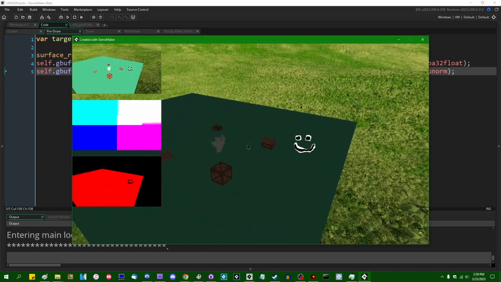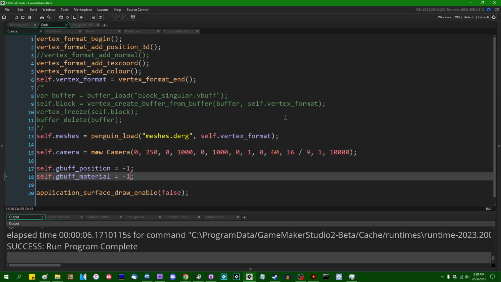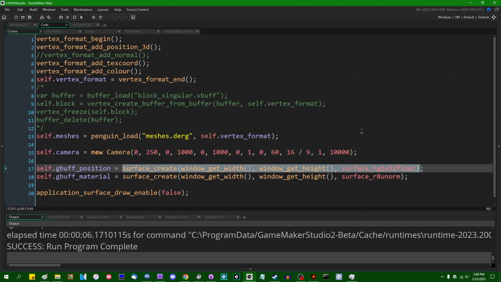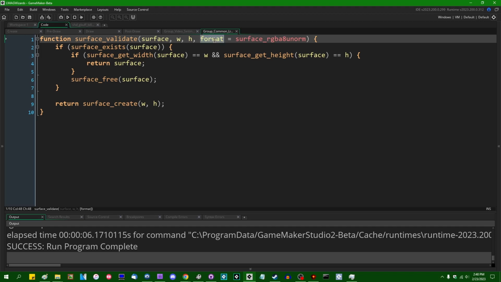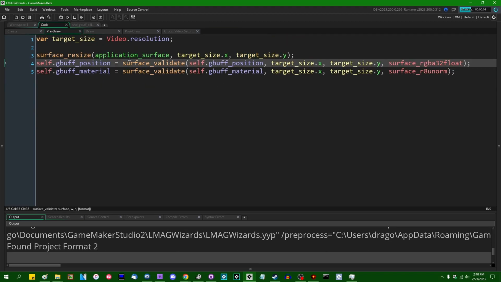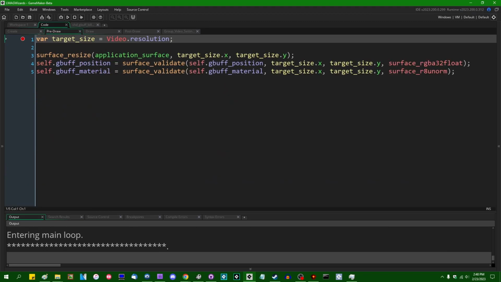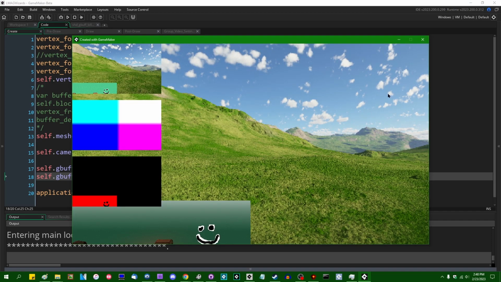My future self is going to have to go through... That doesn't look right. Was that a different problem? Alright, UNorm RGBA32 float. I'm dumb. This was never actually being used. Okay. Get rid of that breakpoint. Did not mean to put that there. We can initialize those to -1. Everything's going to be fine.